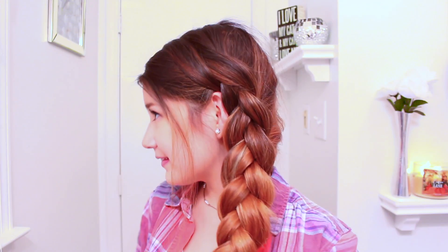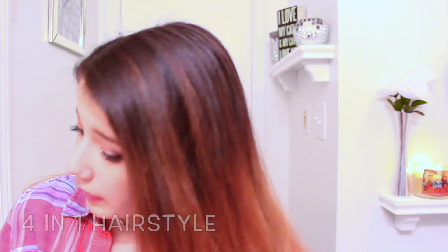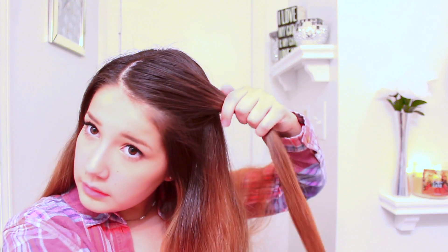And then you're all done. For the third hairstyle, you're just going to make sure your hair is combed out with no tangles. This is just going to be a braid — you're going to start right about here. So you should break your piece of hair into three sections, and you can do a regular braid or a dutch braid. I just really like the look of dutch braids.